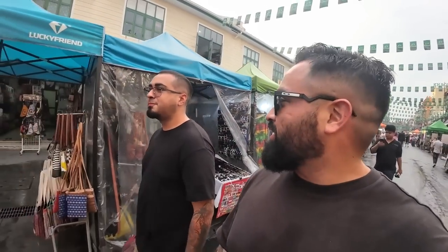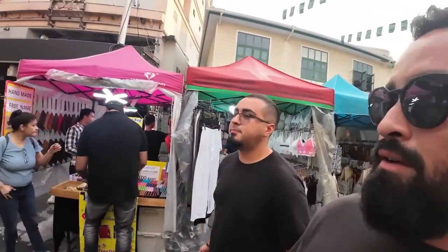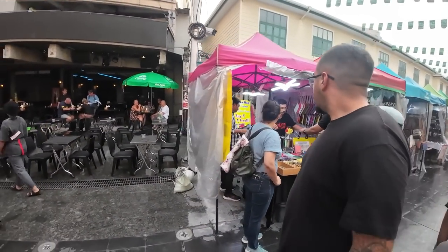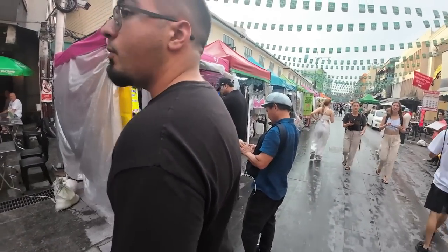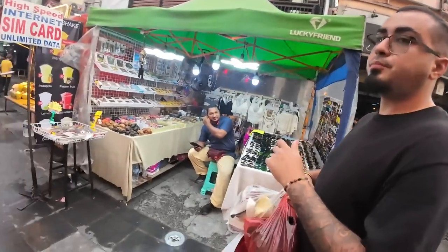All right, Andrew, what are we on the hunt for next? We could make the famous passport cover. Everybody loves to watch the passport covers be made. Or we could purchase some sunglasses. You know what? I gotta see how much money is in the account. I got like 400 baht left, so it's enough to be not reckless at all. So let's see what we can squeeze in with the next 20 bucks that I have in my hand.